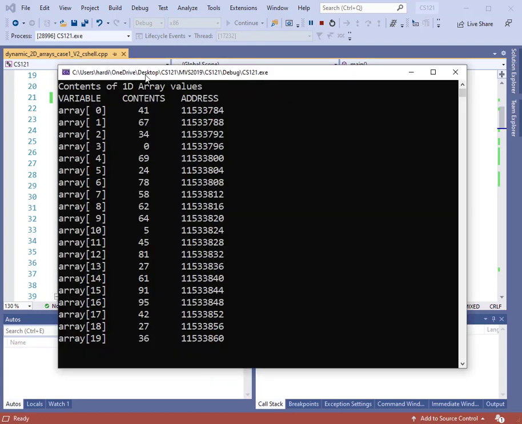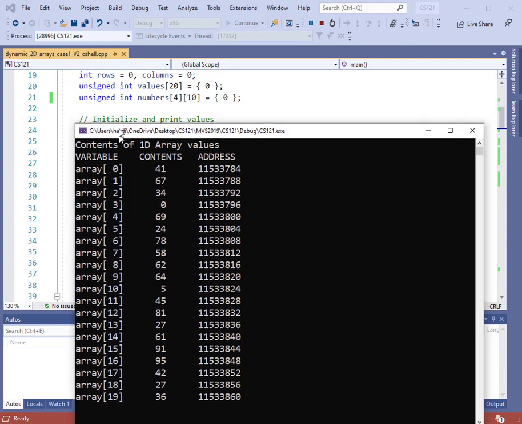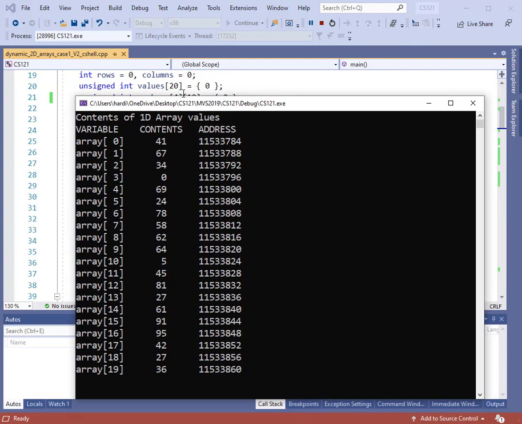Here we go. In this output, you can see that I printed out the elements of the array for values. So it's just a one-dimensional array with 20 values, and you can see those printed out here. The far right-hand column shows the actual address where these elements of the array are stored in memory.